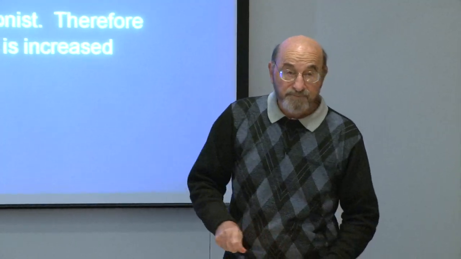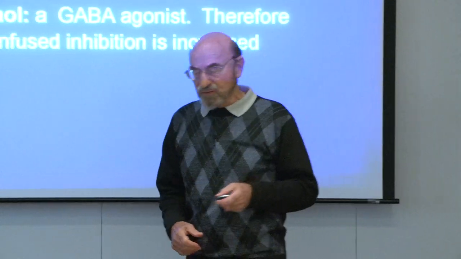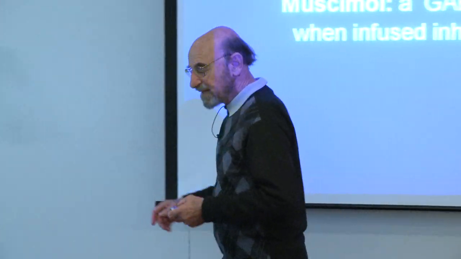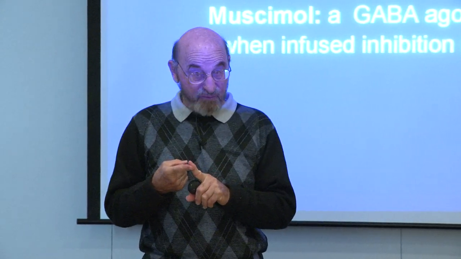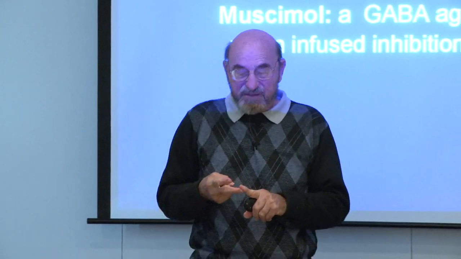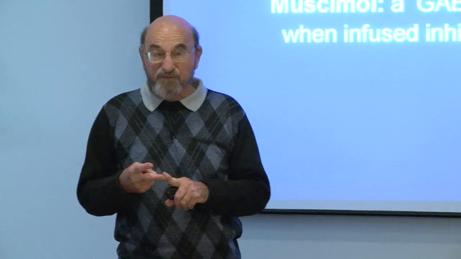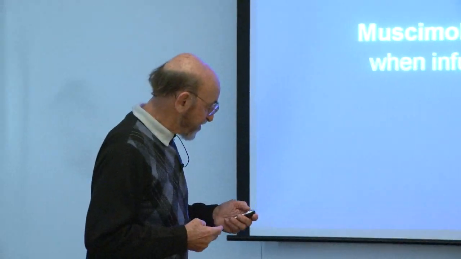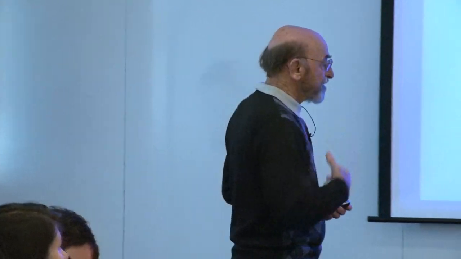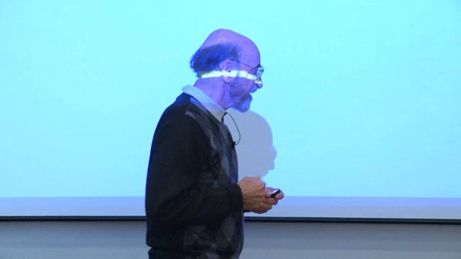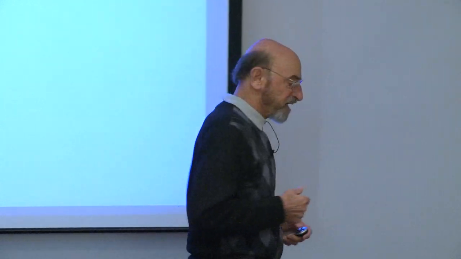So now, what we can do is inject either one or the other of these agents and assess two things. First of all, we assess eye movements. And secondly, you also have to obviously assess how it affects your visual ability. So let's move on and do this. The first set of experiments done with this was by Hikosaka and Wurtz many years ago in the colliculus.